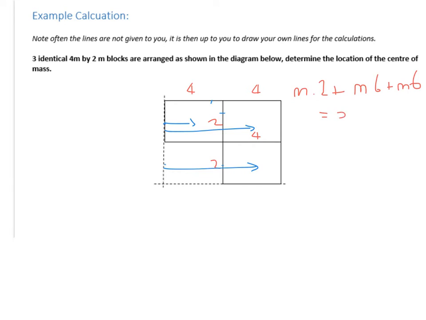We know that's equal to the distance in the x direction of our center of mass, multiplied by the sum of the masses, which is going to be 3 times M. So that leaves you with x bar is equal to, let's cancel some terms off, so we can cancel all of these M's, which leaves you with 14 over 3. So the center of mass in the x direction is 14 over 3, which is 4 and 2 thirds, so somewhere around here, which shouldn't be too surprising, so we're around that location.